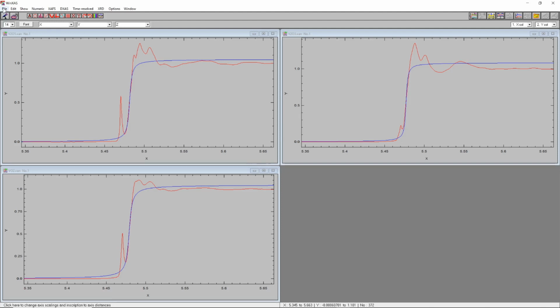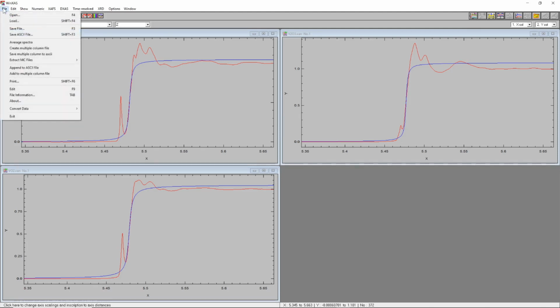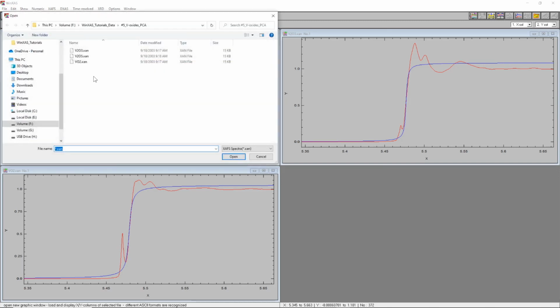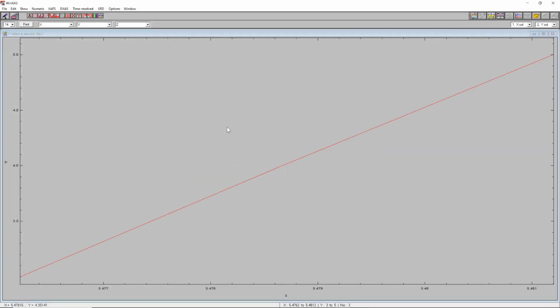So now if we look at what a corresponding calibration curve actually is, then I have that prepared, and this is what you would get if you plotted the average valence of the reference oxides as a function of edge position.